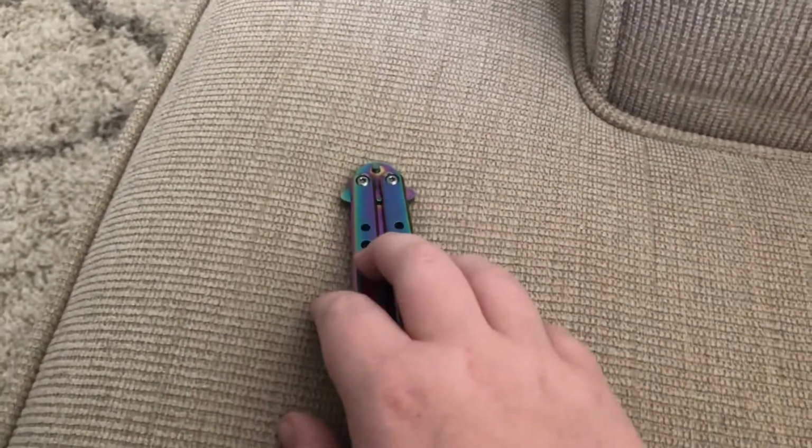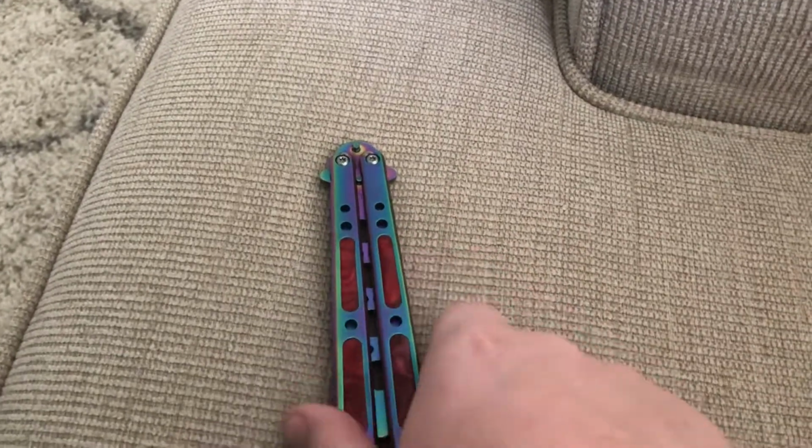So this is my first and only butterfly knife. It is just a trainer. It is not sharp. See, not sharp. There is a latch on it right here, but you can't close it when it's open, and when it's closed, you can't open it because it just flings open. See.